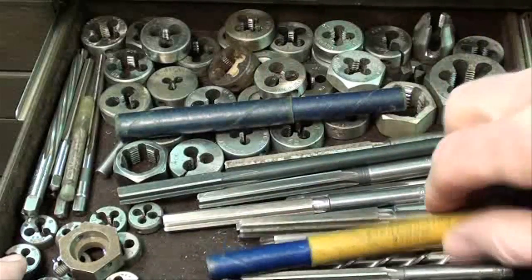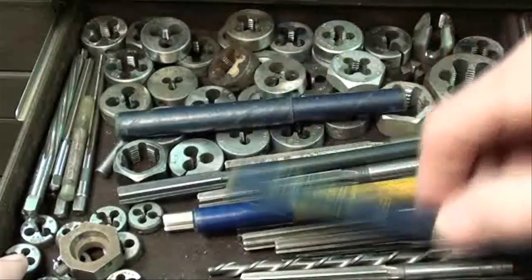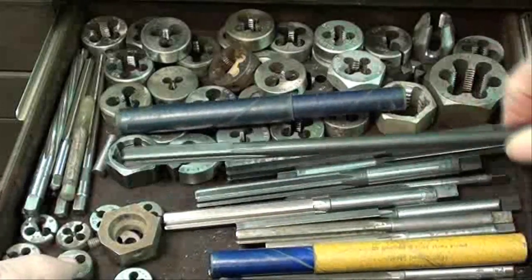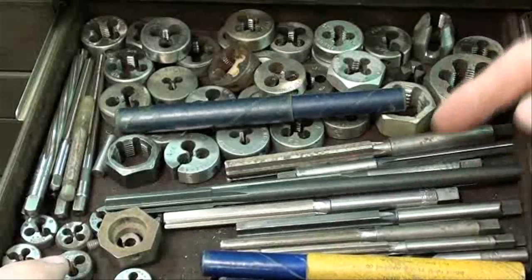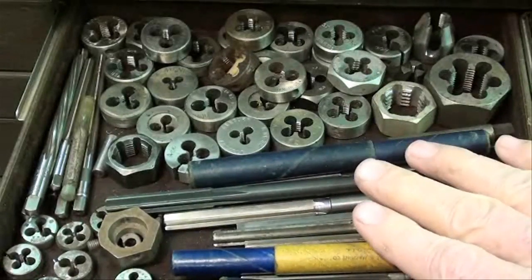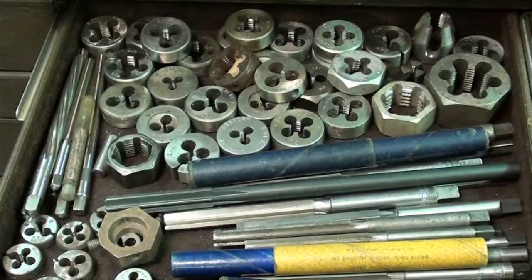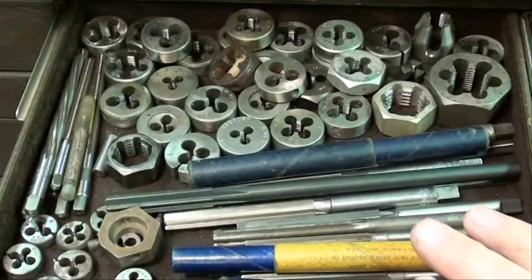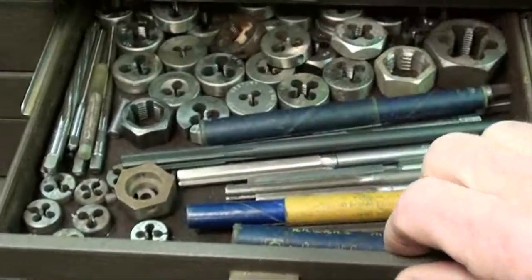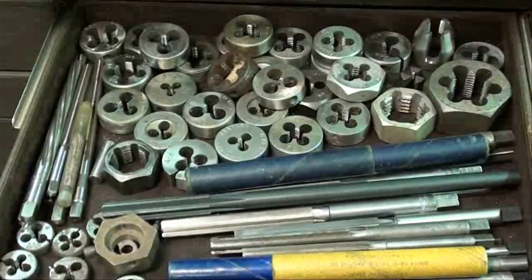Okay, and here we got assorted reamers, small sizes, hand reamers, a couple machine reamers. I think the biggest I have here is 3/8. So there's quite a nice selection of reamers there. That's probably about 10% of the reamers I got also in this drawer. But these drawers are very nice to be able to quickly find things. So it's a good way of organizing.